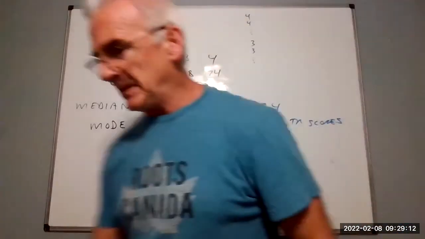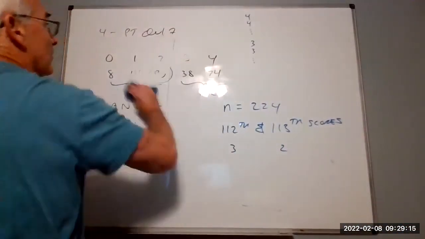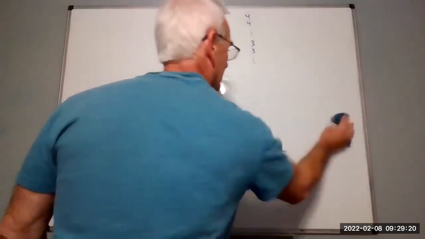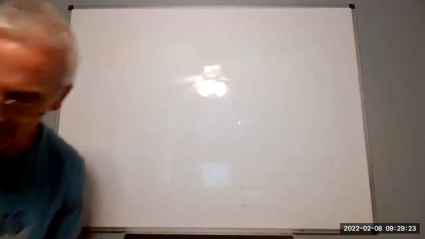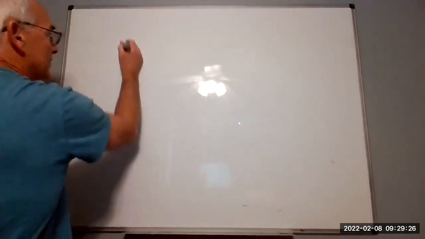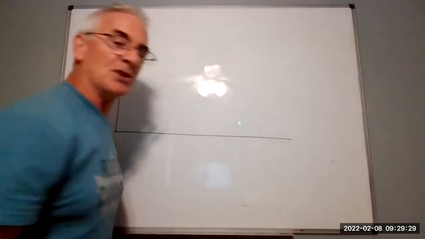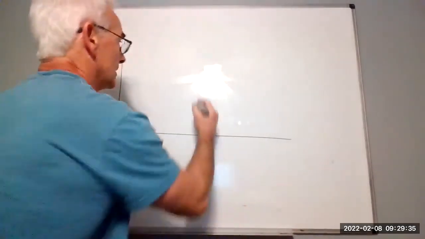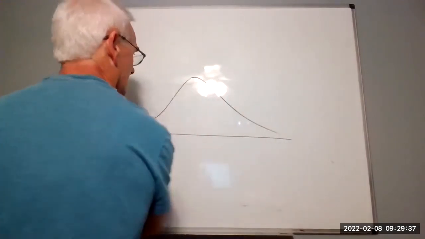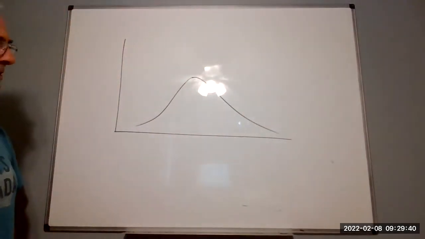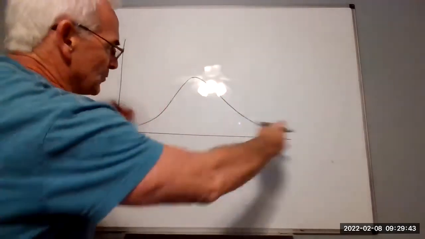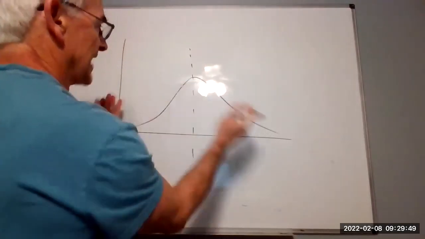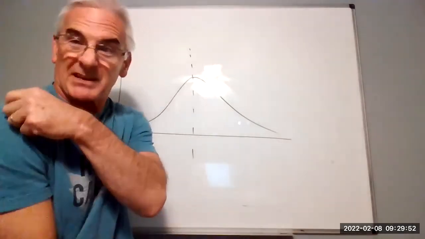Now, I said mean, median, and mode are rarely the same. There is one situation, and I'm going to give you a little glimpse of the future. And I drew a picture earlier. Pretend you have a huge number of values, so I'm going to draw a curve rather than rectangles. If I have a picture that looks like this, it has what's called symmetry. It kind of looks like there's a mirror image. It looks exactly the same on one side as it does the other. At least that was my intent.